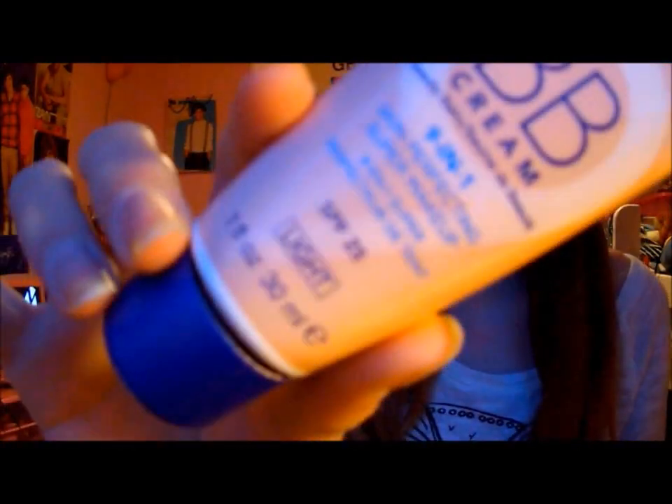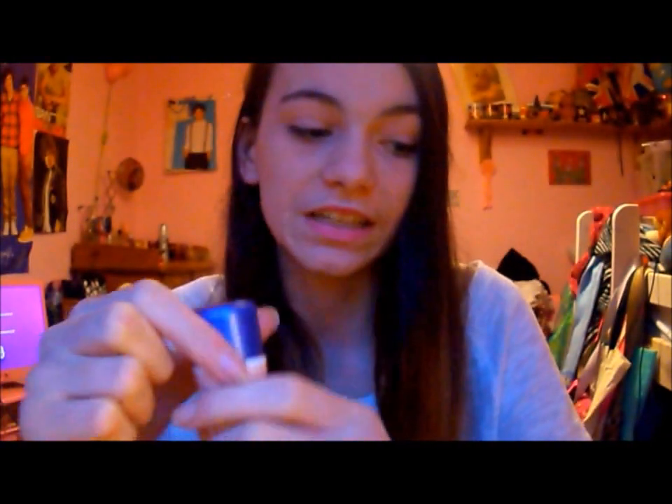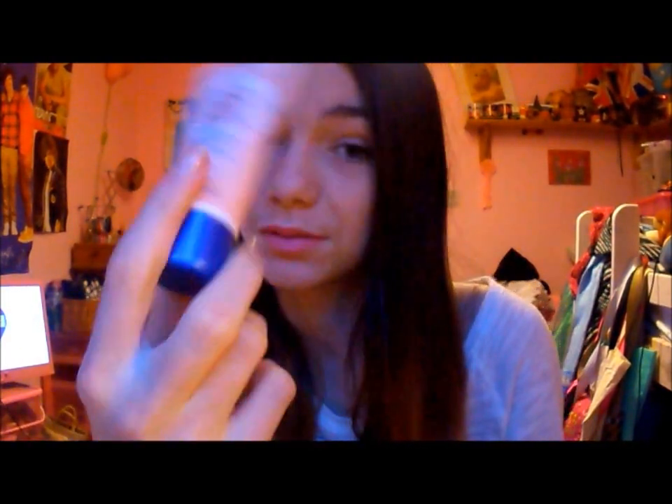Sorry, I've got a bit of a cold and I'm feeling a little ill. The first thing is my Rimmel London BB Cream in their lightest colour. When I tried it out it looked a bit dark, but when I put it on my skin it looked fine. By the way, when you're trying out foundation products always put it on your wrist because it shows up way better, trust me. I really recommend getting a BB cream — or CC cream — but I personally prefer BB creams because they do so, so much. And that's the first thing I put on after I do my daily facial wash.